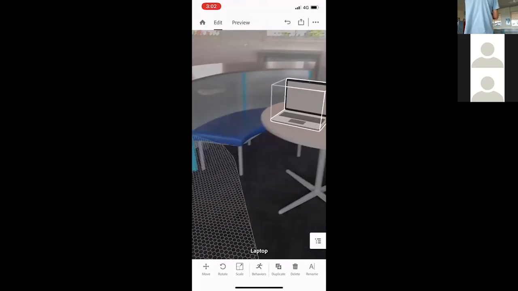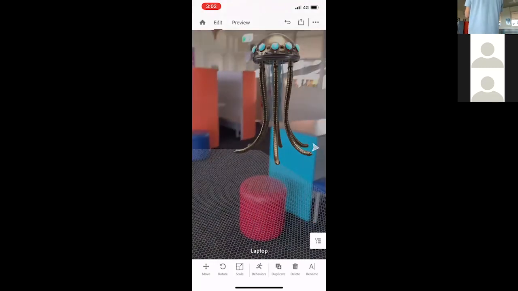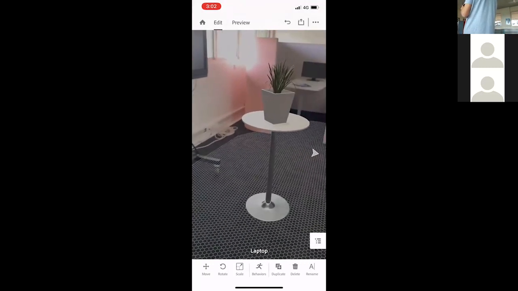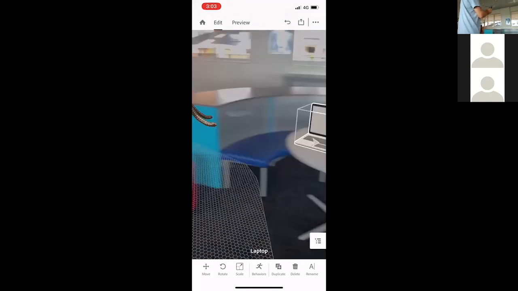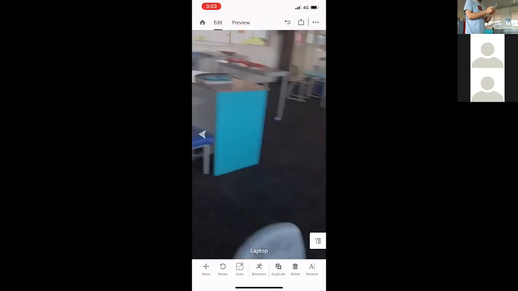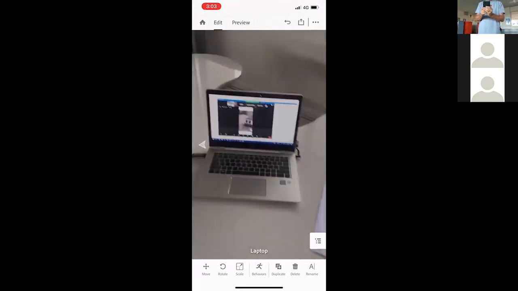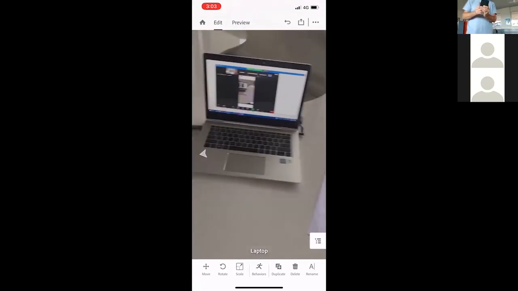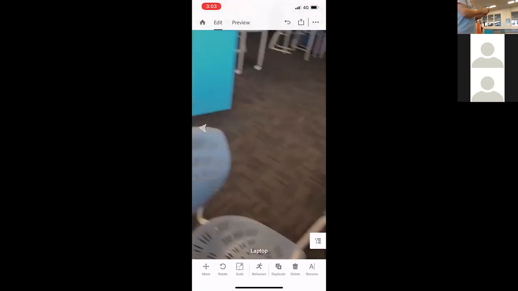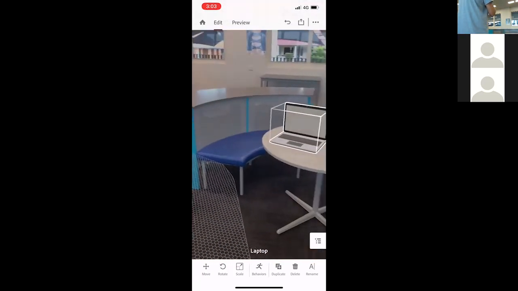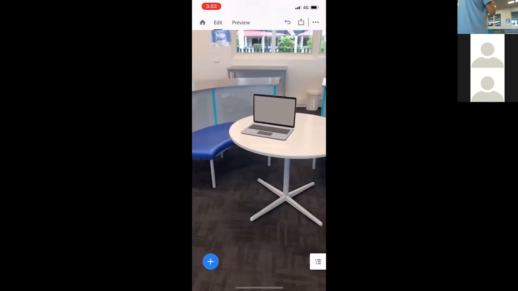So as I spin around now, we've got our jellyfish over there, we've got our pot plant and our round table. And that's an example of how you can work in 360. I could come back around to where I'm set up here on the table, but we are running out of time. Lights have just come back on. And now if I want to film this, I'll just go into preview.